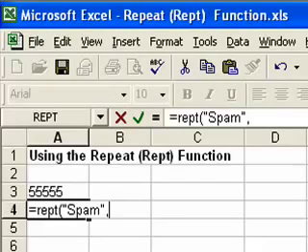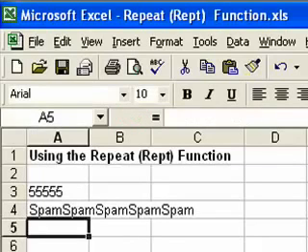Comma again to tell Excel where the break is between what we want repeating and how many times to repeat it, and I will repeat spam 5 times. Close the bracket, press enter, and we get spam, spam, spam, spam, spam, which Monty Python fans will be familiar with.